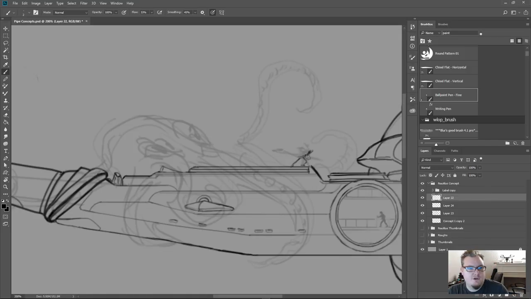Pull up that reference a little bit so I can see what this guy's doing. His arms are kind of stretched like this, and his back arm is pulled way back and holding the spear. So we've kind of got something like that going on. And then the spear itself has sort of these little spikes on the end of it. And all of this right here is just to implicate a little bit of detail in terms of what we're trying to put together in our 3D application. So we're not going to spend too much time making this look pretty. We just want this to be a good roadmap for success.